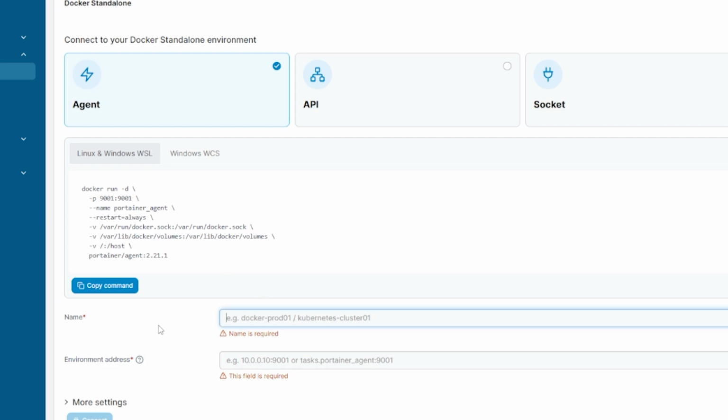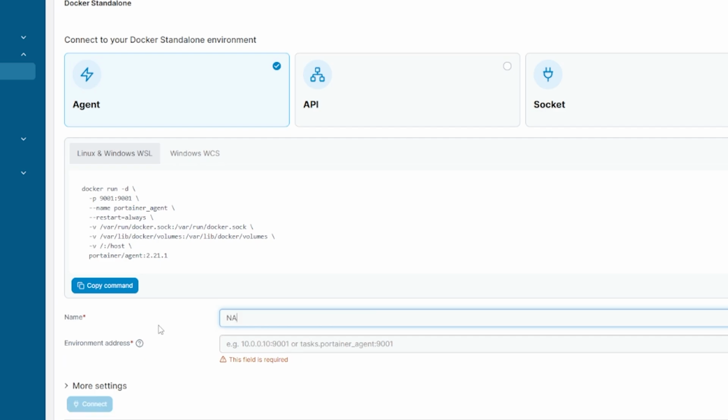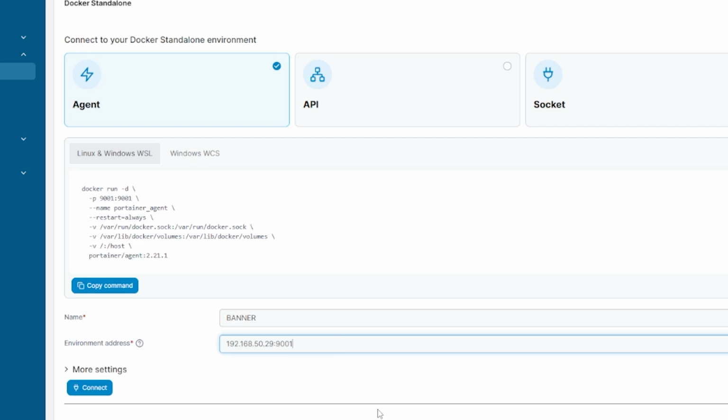But first we need to type in the name, so it's going to be Banner, and then our IP address to that box. For this example, it's going to be 192.168.50.29 and then :9001. You'll need to type in whatever IP address to your box there.